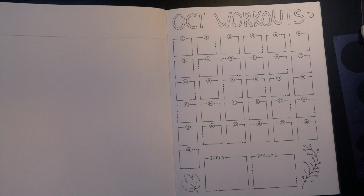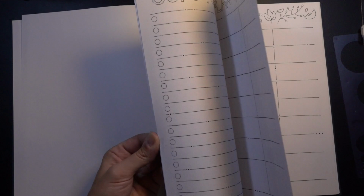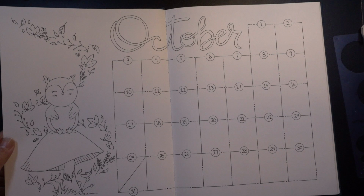But then after I show you guys that, I thought we would go back in and color some of these October spreads. I think it would be really fun to add some color here and really bring these to life with our colored pencils.